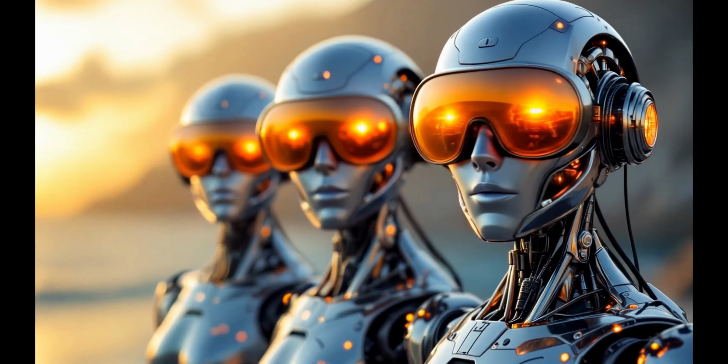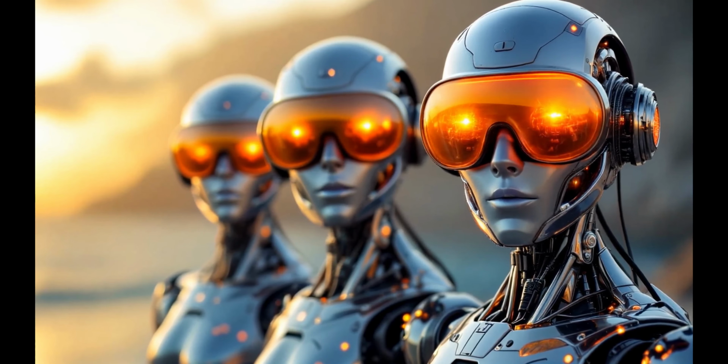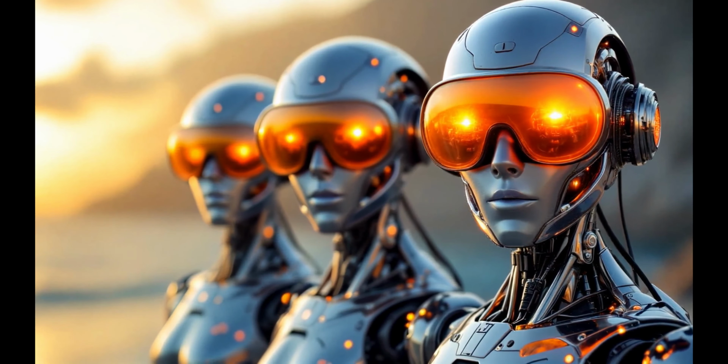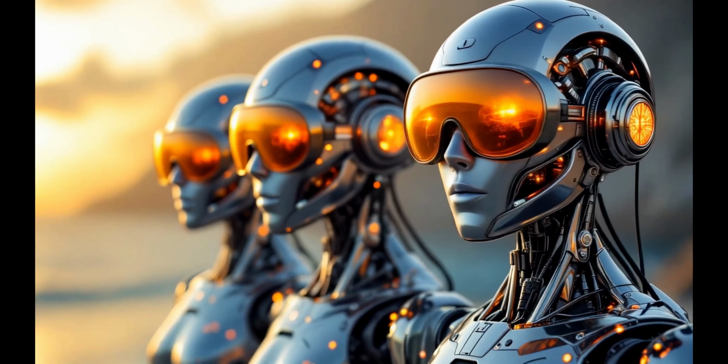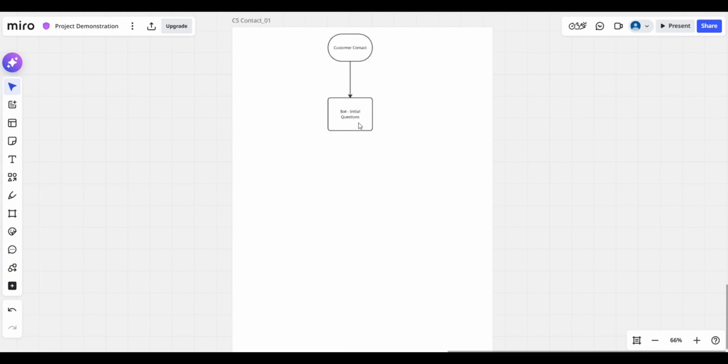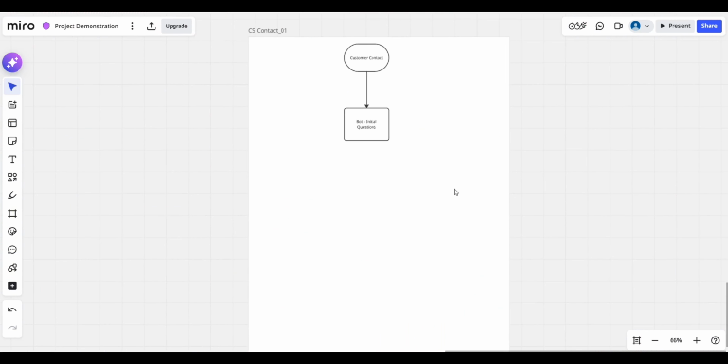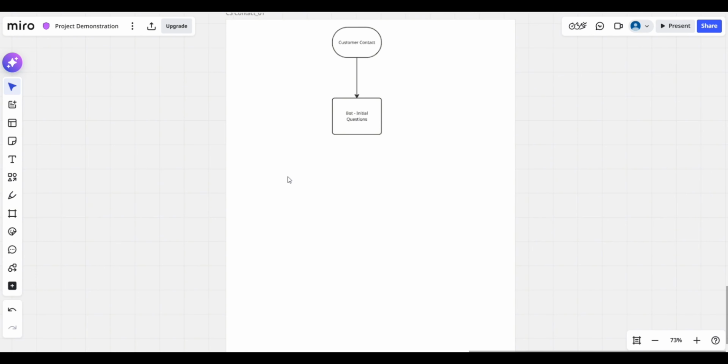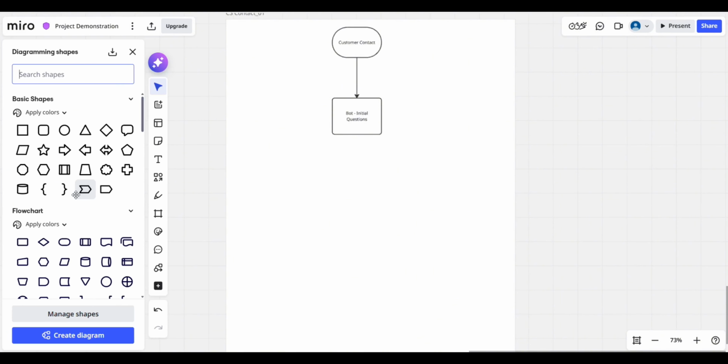After the bot has run its questions, something has to happen next, doesn't it? Of course, either the customer's issue is simple enough that the bot can resolve it, or it's more complex and needs a human agent. That branching moment, where the flow splits into two possible paths, is exactly what a decision diamond is for.